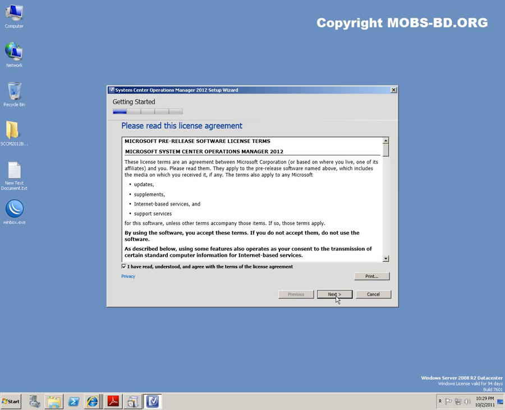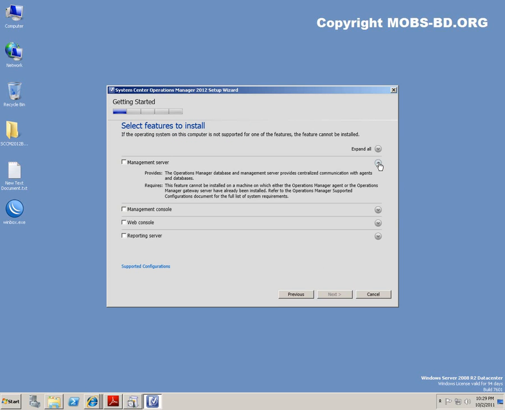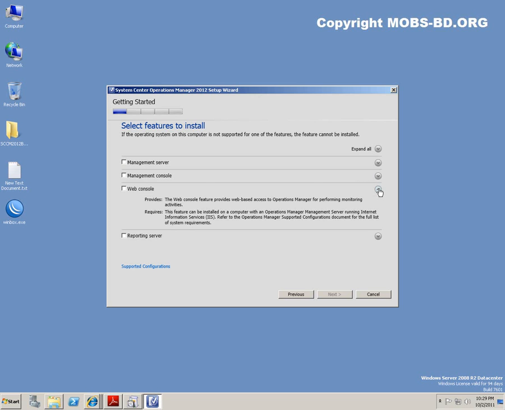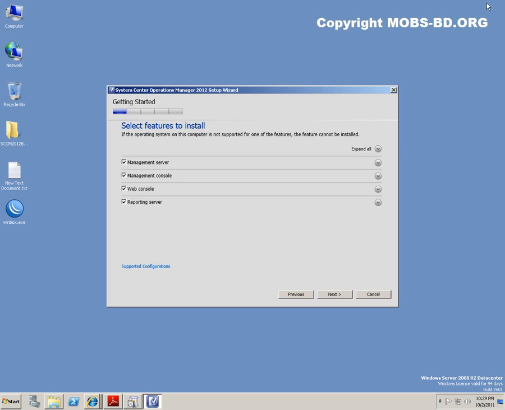Accept the terms. Select all the management services that you need and go for all the facilities and features it actually gives you. This is actually for your reading. Let's click on install all of them. You can also click on this one for a supported configuration. It would show you all the supported configurations.